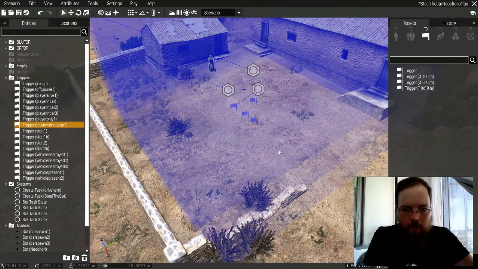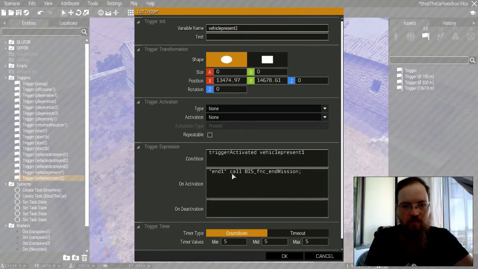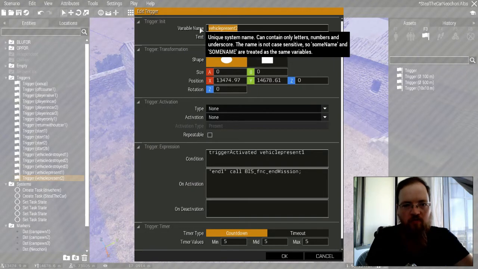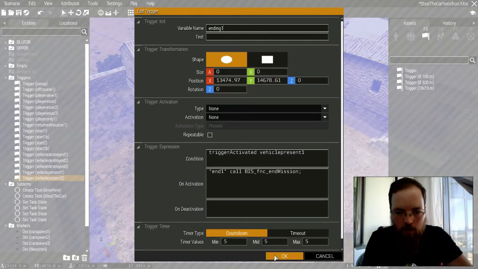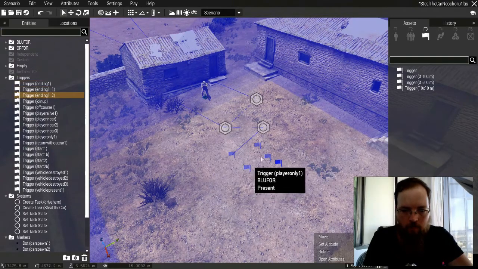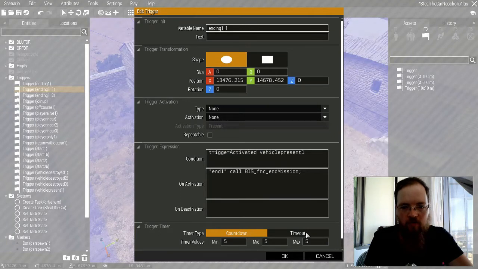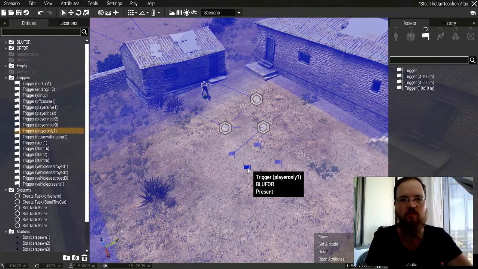Okay. So now things are getting a bit more complex, right? We have the trigger that calls for the end of the mission, right? So we have to change around some more stuff here. So I'm going to leave this, and I'm actually going to change this around and call this ending 1. Okay? So I need to create 2 more of these. So I'm going to copy and paste those. Player only 1. So this will actually, no, I don't need this, because this one is actually not an ending, right? It just says like, where's the car, go back.